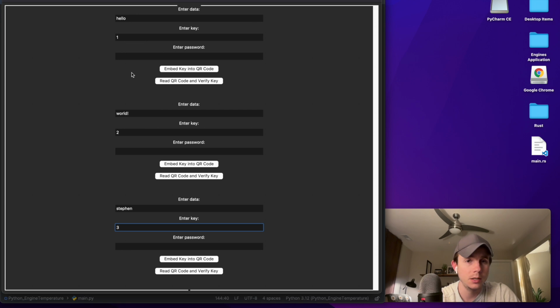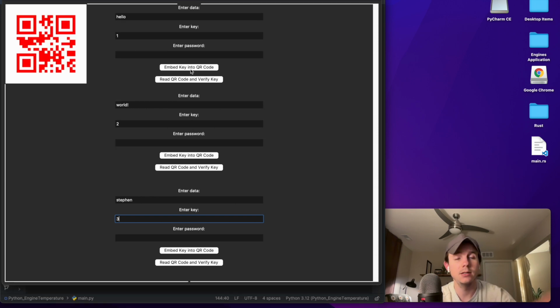So if I go ahead and embed the key into the QR code, right? So contained in that QR code is now a hidden key. So 1. If I were to scan this with my phone, I would get a readout of hello, but the value of 1 is hidden in there, and you won't know it, right?